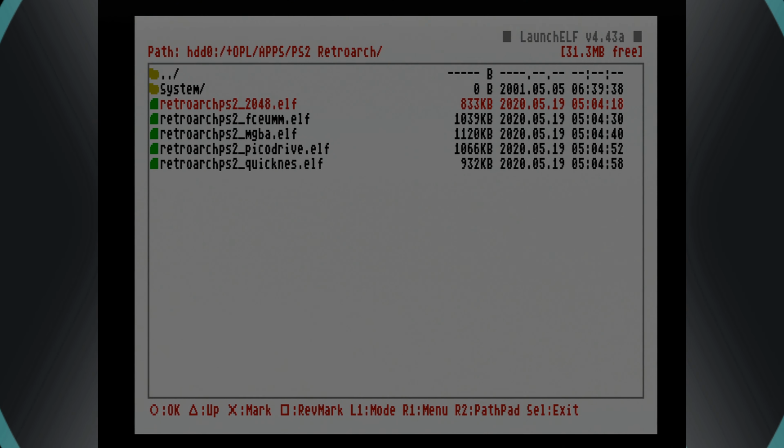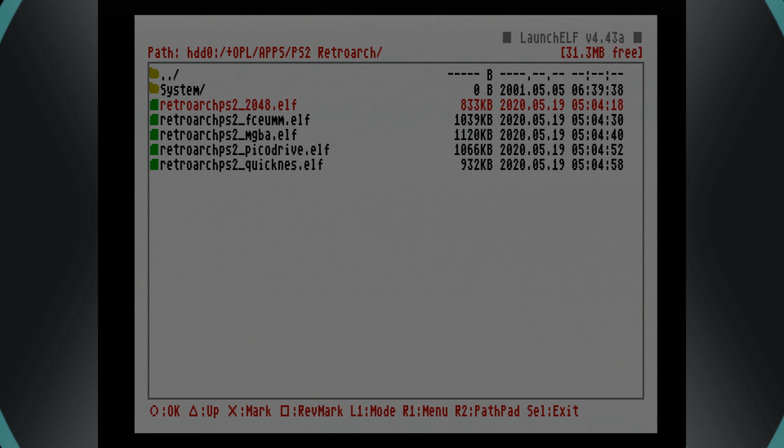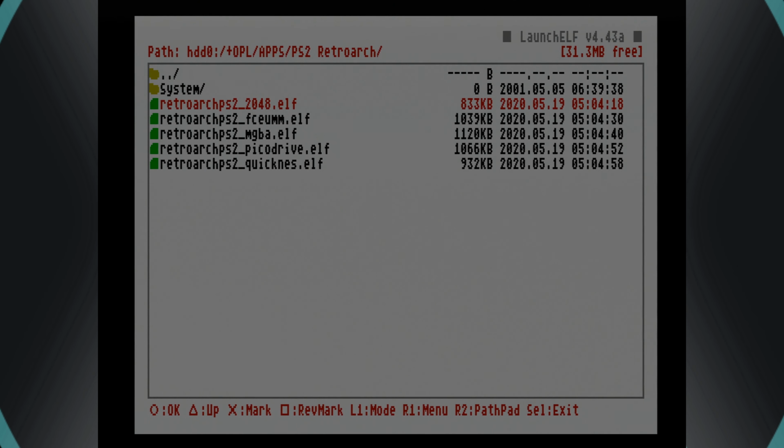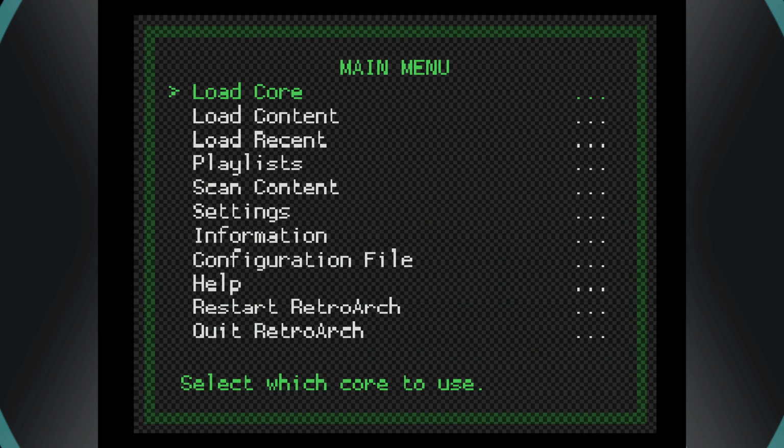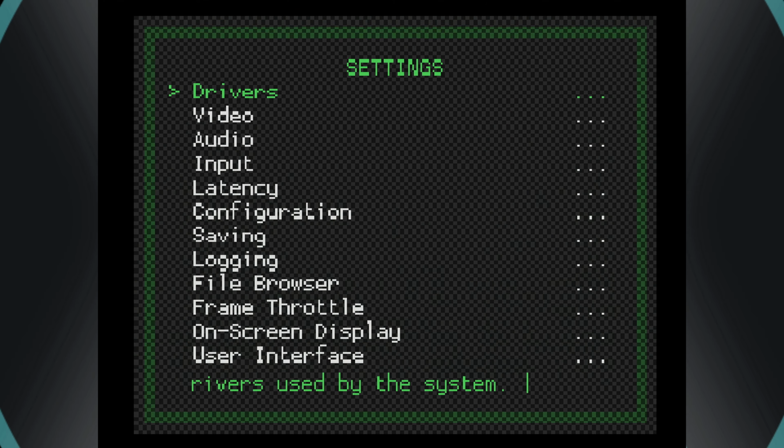Alright, let's check out some Pico Drive real quick, because this is able to play Master System, Genesis, 32X, and supposedly Sega CD games, so we'll see how it handles on PS2. Alright, so before we get into the games, I'm going to disable that bilinear filtering again, because I just do not like having it enabled.